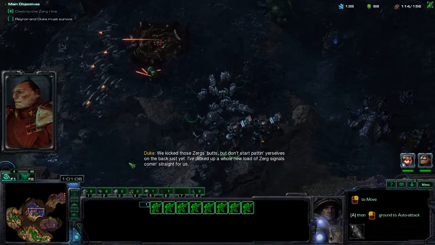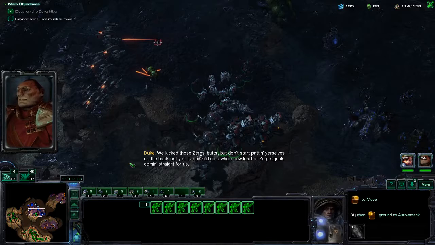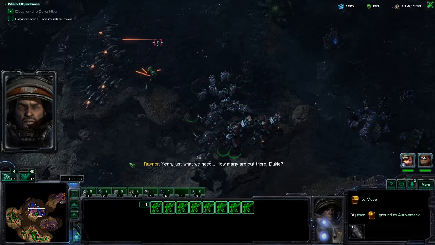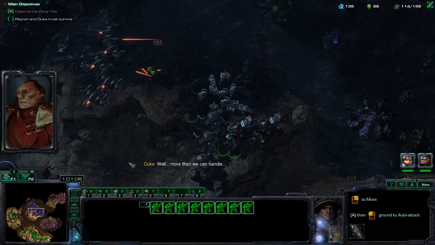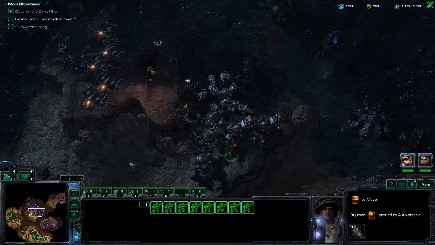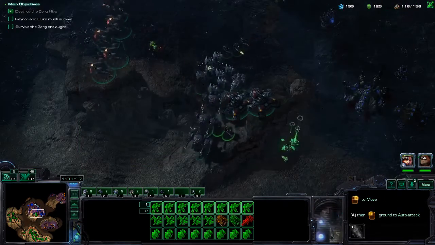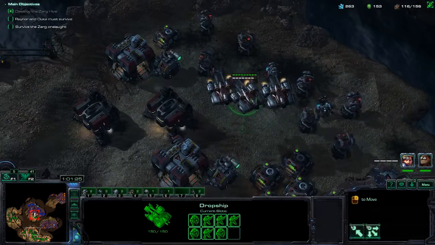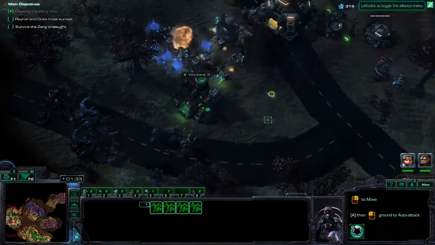We kicked those Zergs' butts, but don't start patting yourselves on the back just yet. I picked up a whole new load of Zerg signals coming straight for us. Yeah, just what we need. How many are out there, Dookie? Well, more than we can handle. Great. I second that emotion, sir. But let's be positive. We did set up the necessary defenses beforehand, so we should be able to survive. Reporting in. Whoa, they're all over me. Unless the enemy decides to show up off map. We're dead.